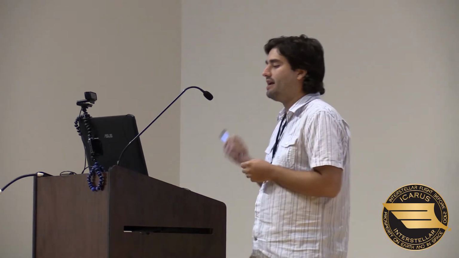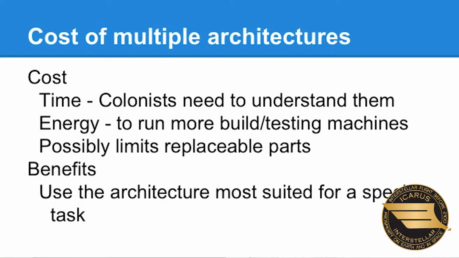They also, by sending the source code, get to choose whatever computing architectures are best for specific purposes. There might be different ones, and I'm going to go into this for high performance computing versus sensors versus mini-sats. Who knows what they'll need to be able to use. The costs for that are going to be time and energy. Energy should be pretty easy, it's just build machines. The total cost of building a Linux distribution in terms of energy is not very high. And colonists might need to have a little bit more debugging skills for those other architectures.